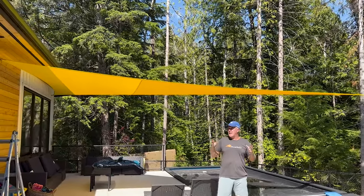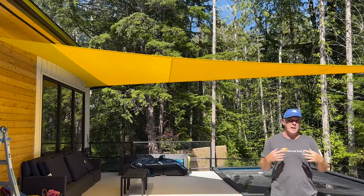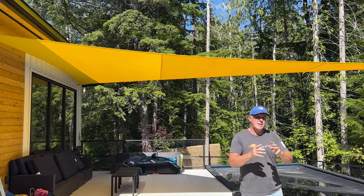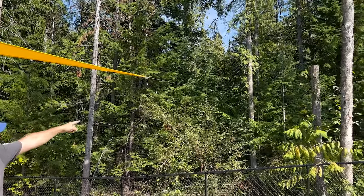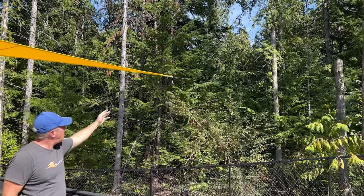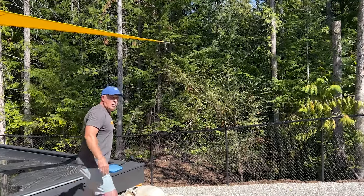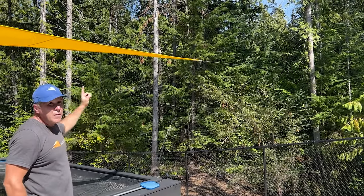Welcome again - I wanted to show you the finished product with this nice easy home install. We've shown you each step to make it as clear as possible. One thing I wanted to highlight is something a lot of people ask: 'I don't want my post right at the corner of my sail.' In fact, the connection is off to a tree 20 feet away. You can make a cable link - a tether - that goes to a distant tree or post, keeping it out of the way in the garden. In this case, it allows for open space and a pathway, so you don't have to put a post in the middle of your garden.